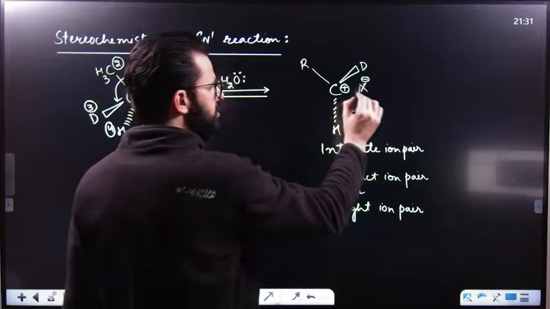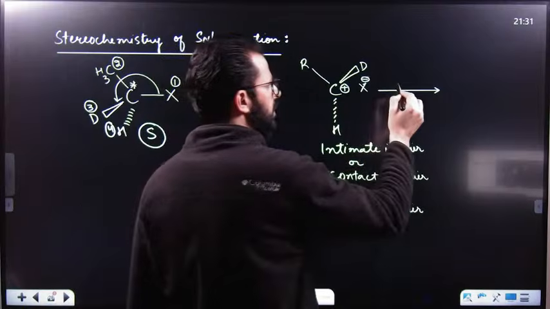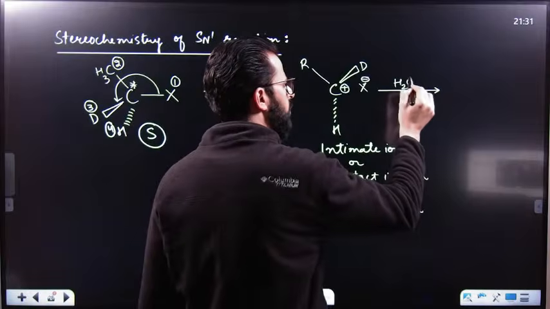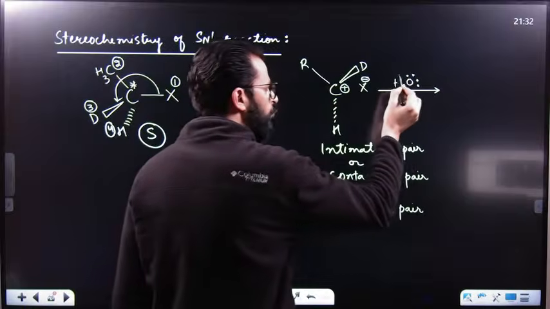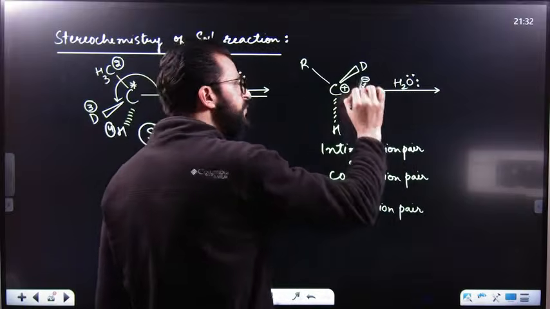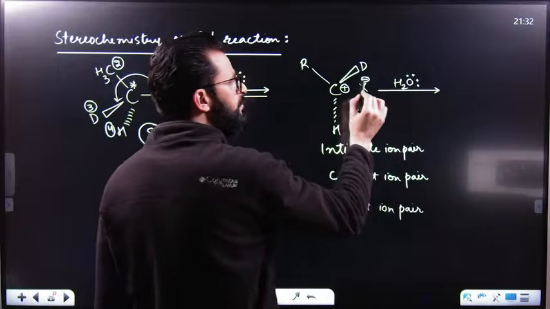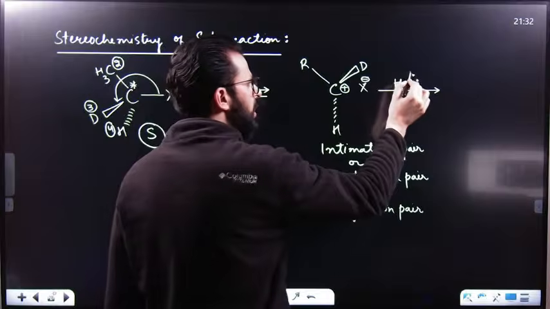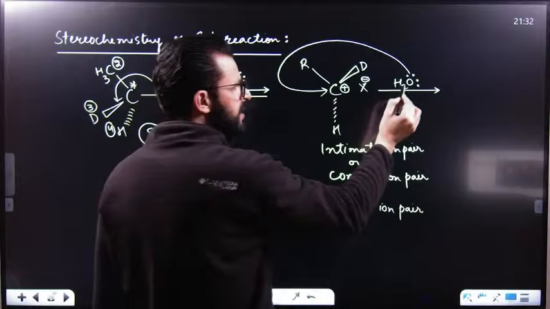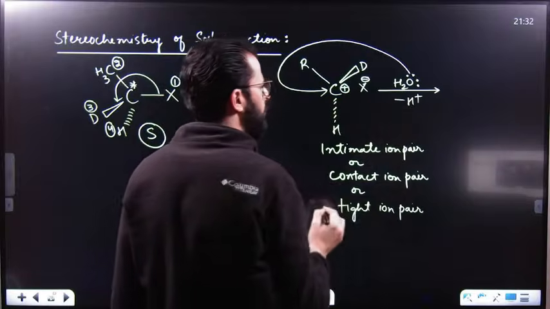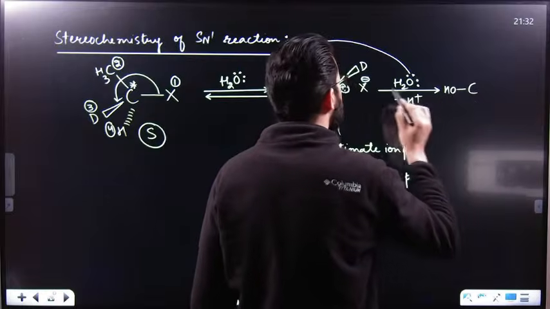So when they are not separated by solvents yet, solvent will come or a nucleophile will come. Say for example, water is the nucleophile. It will attack this carbocation. But when it wants to attack the carbocation from that very side from which the leaving group leaves, it will be repelled by this leaving group. That's why it will come from the opposite side. As this is a neutral nucleophile, finally H positive will be lost. So it will come from the opposite side to that of the leaving group.